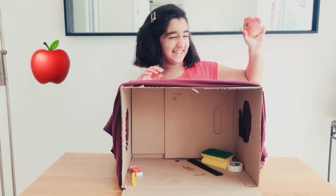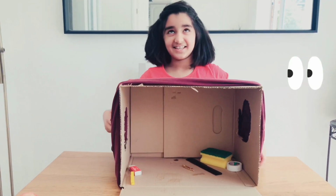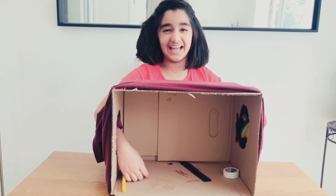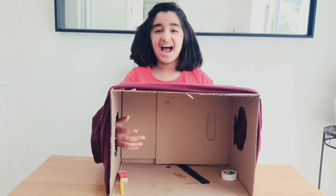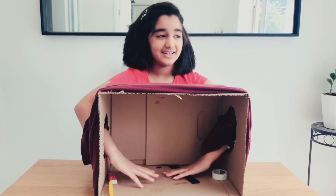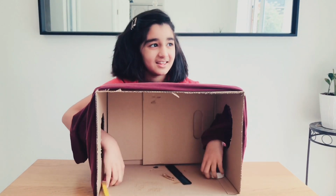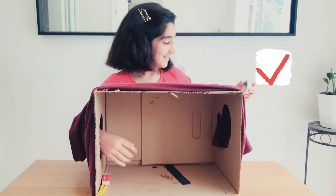Apple! You fixed it so quick! Okay, next. Sponge. Oh, Zara! I didn't know how, I just guessed it straight away. Oh gosh. Tape! Tape! Good!